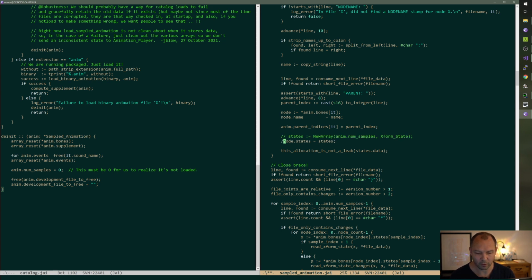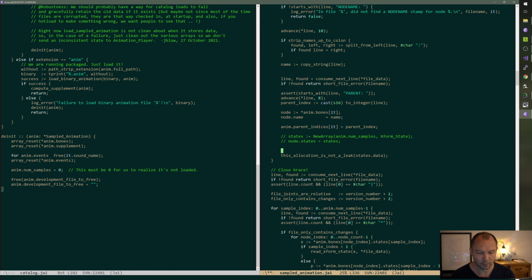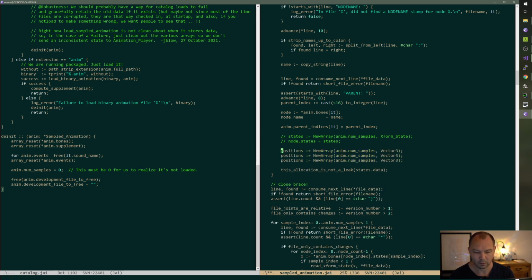Instead of this, we say positions is new array anim.num samples vector3, right? Let's just say P, O, and S because maybe that's what this text code is. And then let's say bone here. Even though this code is temporary, just doing the thing.